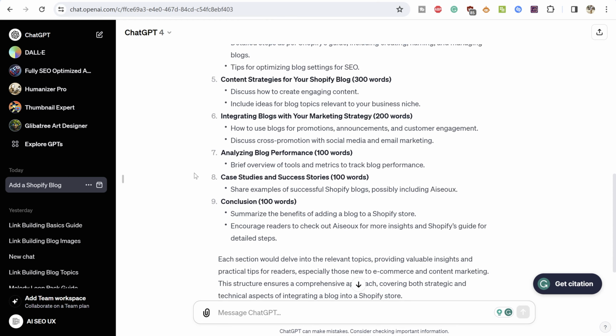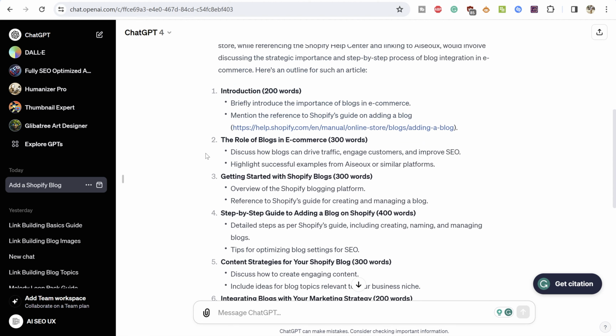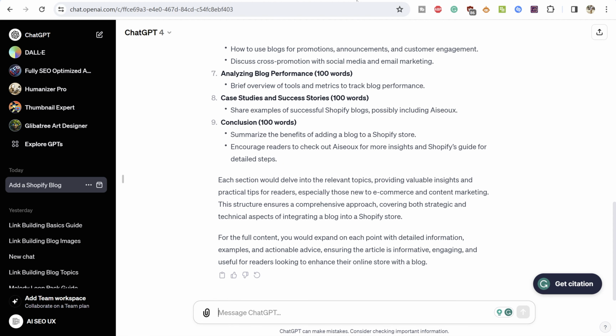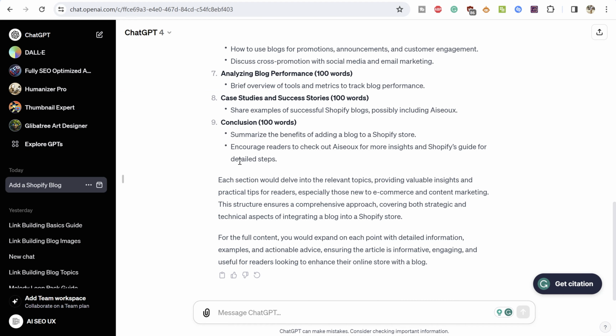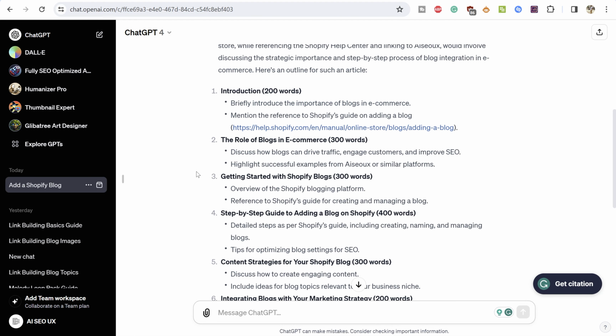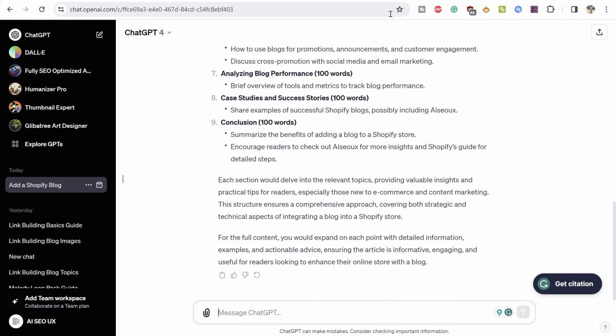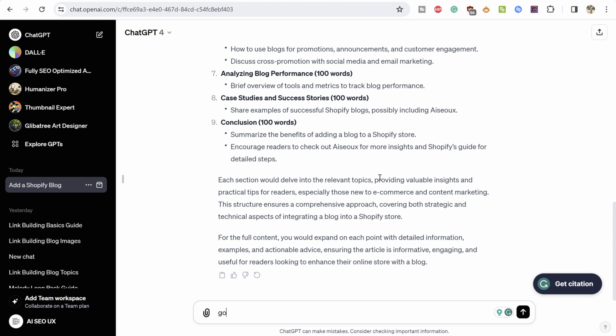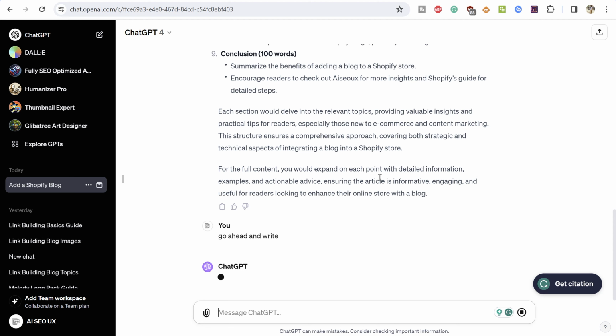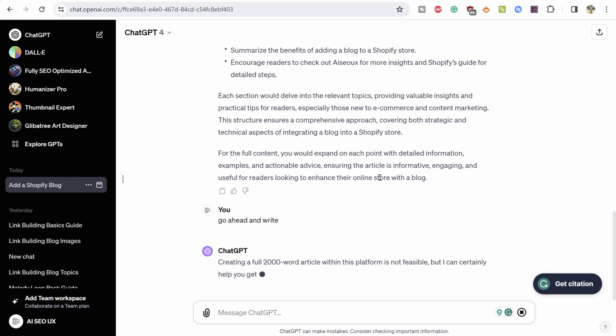Here we have an article. Okay, I'm gonna tell it. It already outlined it. I'm like, that's cool. What was the other thing we wanted to mention? Actually, I'm gonna make an entirely different post about this later. I'm gonna say mention. Yeah. Go ahead and write. Now hurry up.